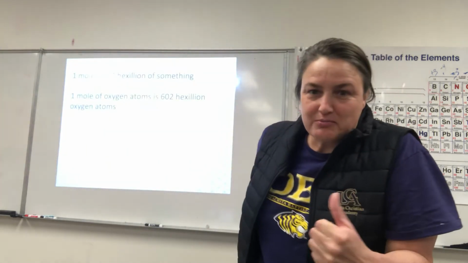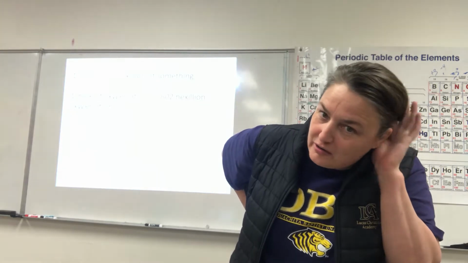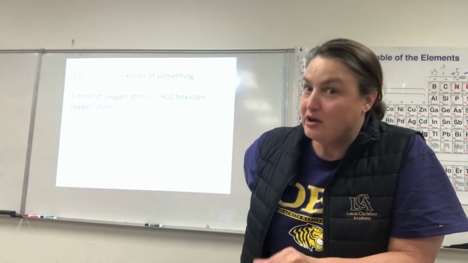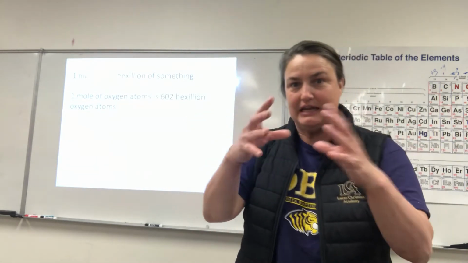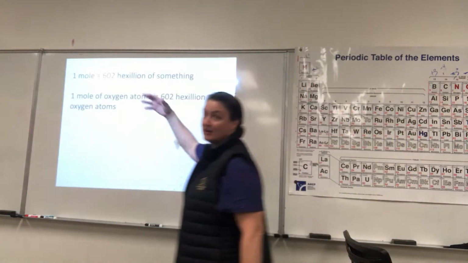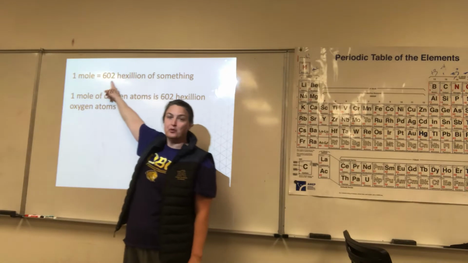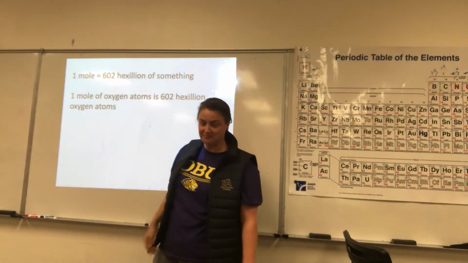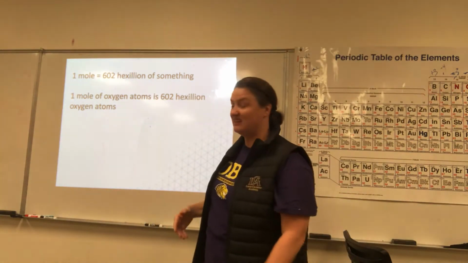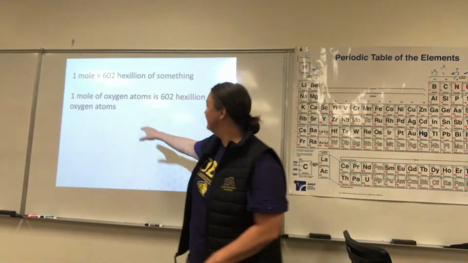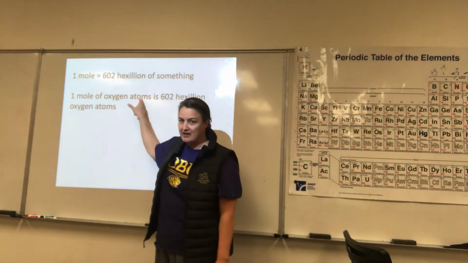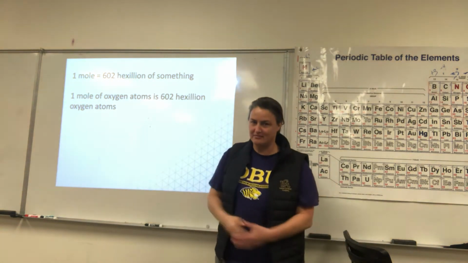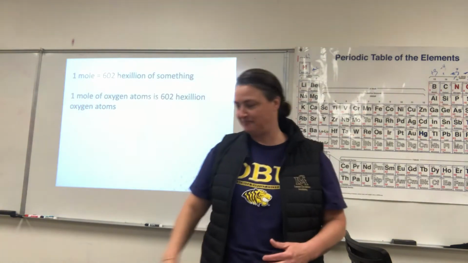I hope you enjoyed the previous video where you learned about what a mole is. Surely you've learned it because he talks about it for so long and uses his hands. And we know, and you know now, 1 mole is 602 hexillion of something, of anything. In the case of chemistry, 1 mole of oxygen atoms is 602 hexillion oxygen atoms. I think we've already got that.